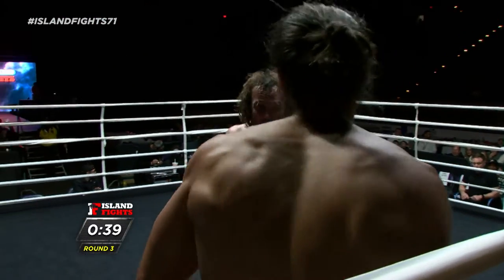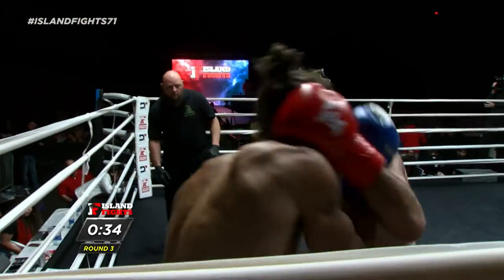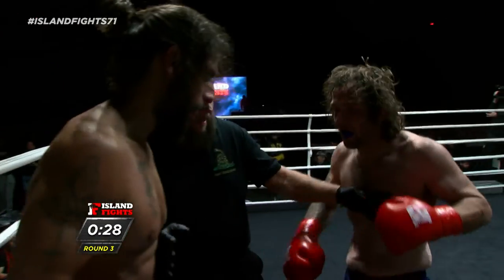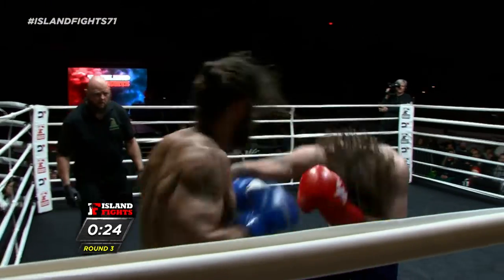For me, it's on the ground. That's where I want to be jiu-jitsu-wise. But yeah, it really is just mentally shutting off and letting your body do what it knows it needs to do. Your body is ready for that. You've trained for that, and it knows that it needs to push these last 30 seconds, so you just go.